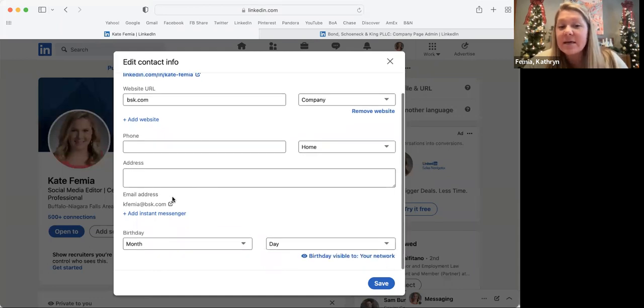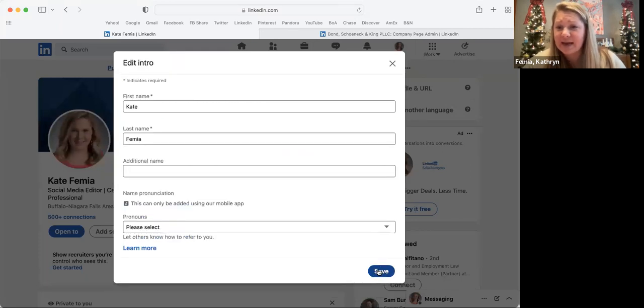Your email address does not get shown to everyone. You can change your settings to have it be visible to no one, visible only to people you're connected with, or visible to everyone. Completely up to you. Birthday, up to you, add it on there. It's a good way to get people to interact with you on your birthday. Write a message, because it does get blasted out to your news feed that today is your birthday. So that's a good way to get a little bit of interaction. I personally chose not to put mine in there.